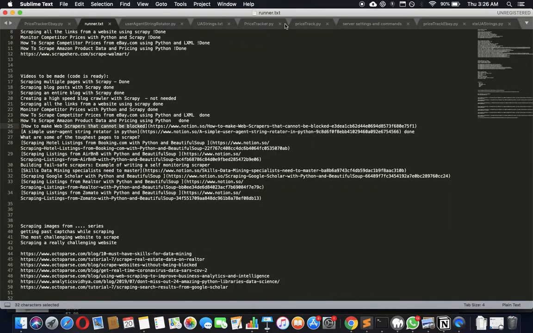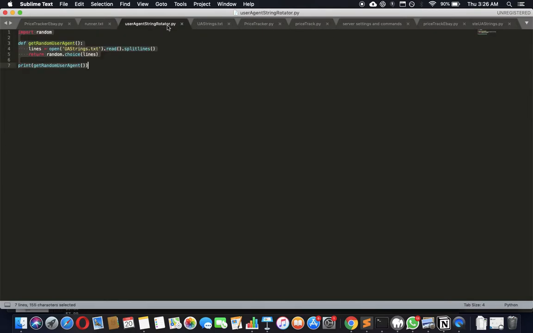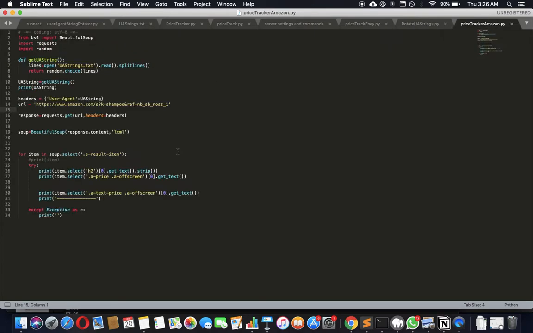I will show you the code here once for you guys to see. In fact, the practical code I'll show you here is a price tracker for Amazon, a scraper that can track prices on Amazon. That's again another video if you're interested. Otherwise, the job of this is basically to search Amazon for shampoo and get the different prices for each of those different shampoos on that page.